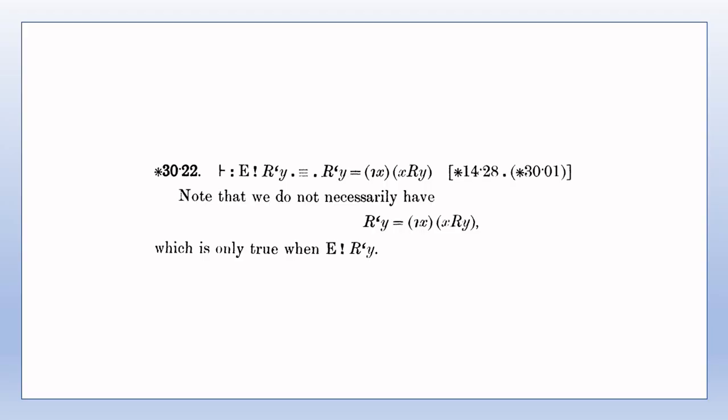Of course, we may have that the same object x satisfies xry and xrz, where y and z are unequal objects. And this, of course, coincides with the modern notion of a function in mathematics, where a function can be one-to-one or many-to-one. General relations can also be one-to-many, but a one-to-many relation is not usually considered a function in modern mathematics unless a suitable restriction is applied to the relation. Many of the propositions in this chapter are exactly the kind of thing we would expect a suitably defined r primed y to behave like.